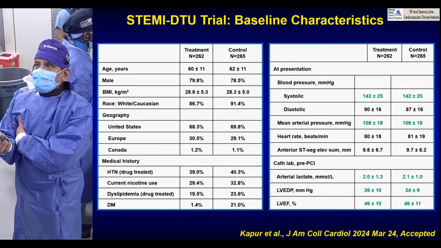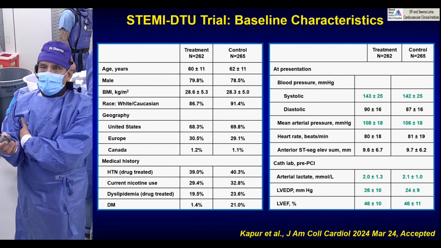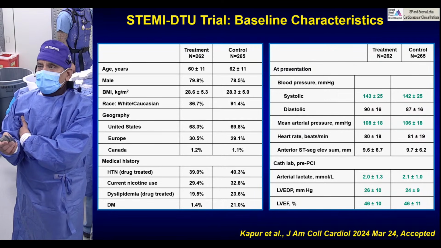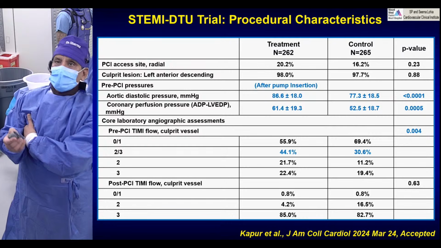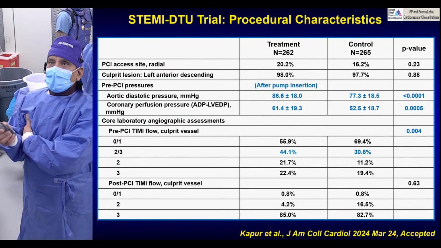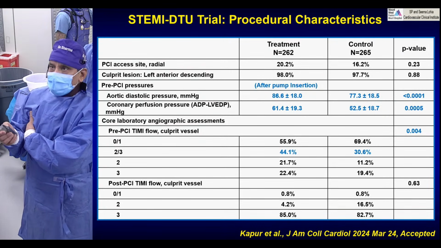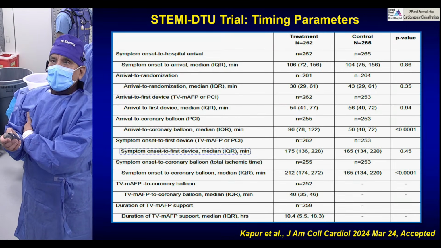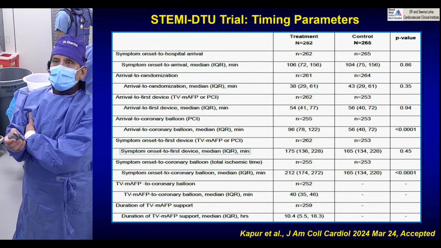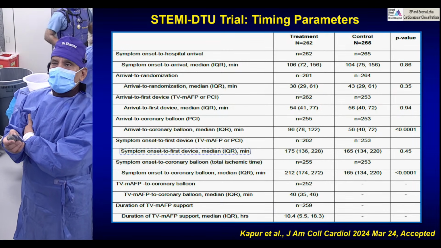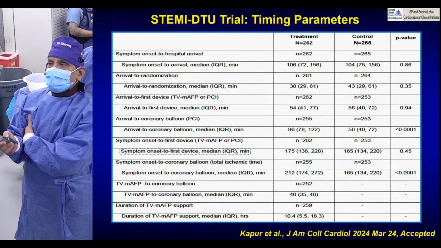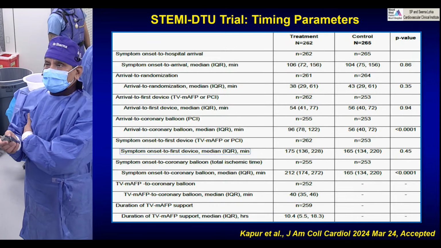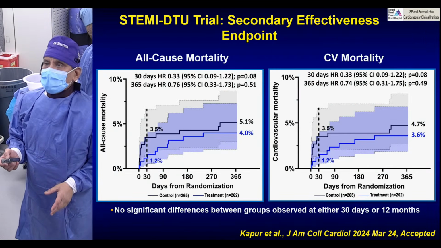And this is basically the run through of the program with the patient flow. Other times were all identical except the time in patients who went into the treatment group, as we know, because you had to wait for half an hour. So this clearly was extra time in the treatment group compared to control. But overall, you see better pre-PCI TIMI flow, and the timing. If I have to say, the symptom onset to first device time is 175 versus 165, although the p-value not different, but symptom onset to coronary balloon dilatation was 200 versus 165 because 30 minutes you had to wait in this.